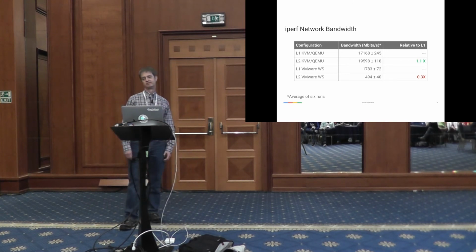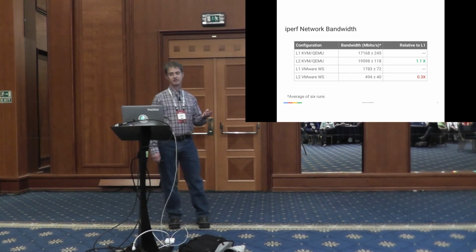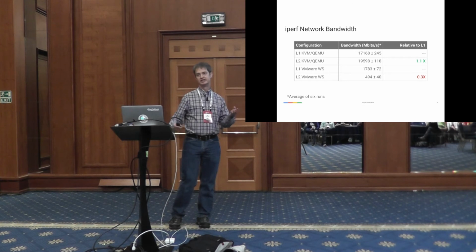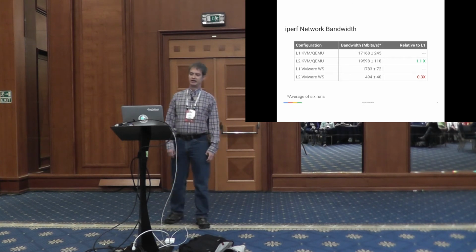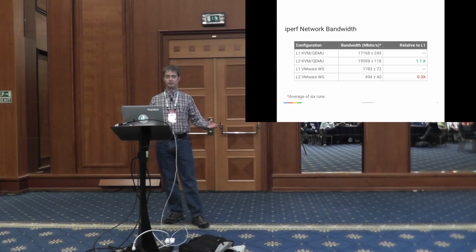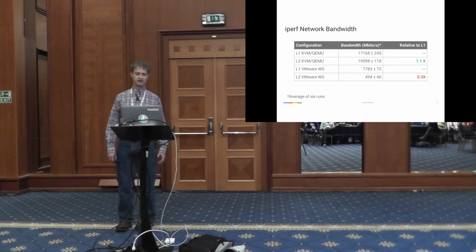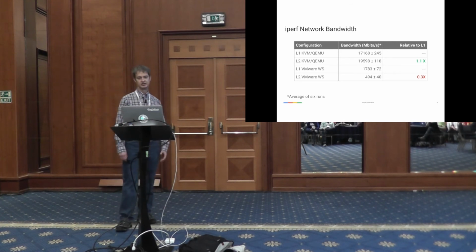Workstation just, I don't know. I used VirtIO.net in KVM QEMU, and they don't have that in Workstation, but I used their VMXNet 3, which is sort of the equivalent, paravirtual network device. And I got the results I expected, I think, for comparing L2 to L1, but the numbers are just so abysmal. I think it's not even apples to apples. I have no explanation for why it could be so bad.